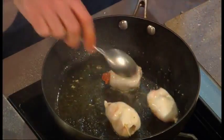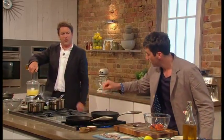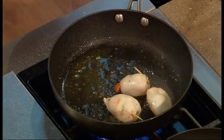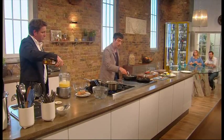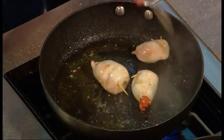Top pan, you want a little bit of colour on them, because you've got to make sure the inside's cooked as well. Obviously the chorizo is semi-cured, so it needs cooking through a little bit. But obviously great on the barbecue, this, you were saying. This would be great on the barbecue. Squid's lovely on the barbecue, definitely.